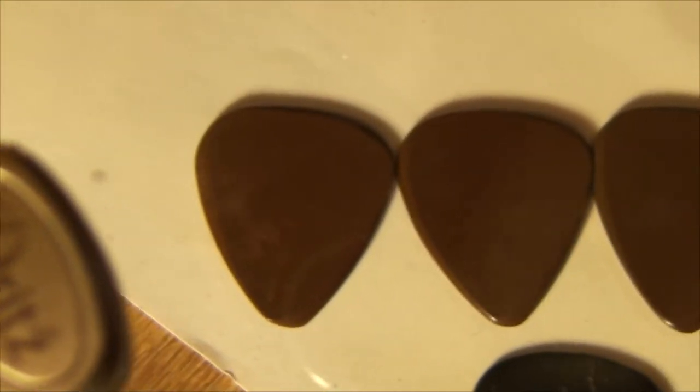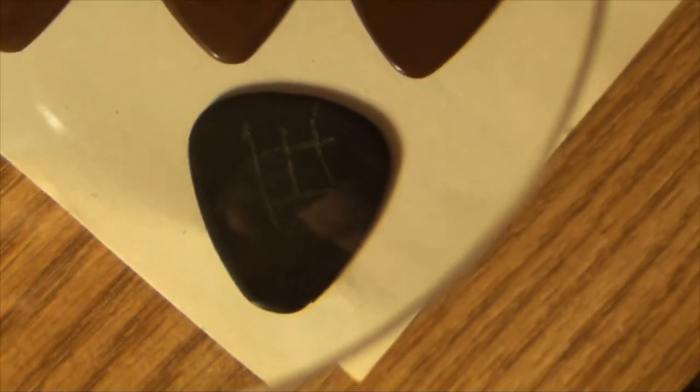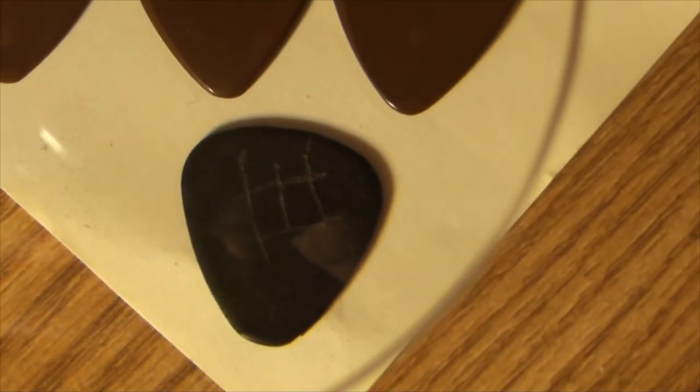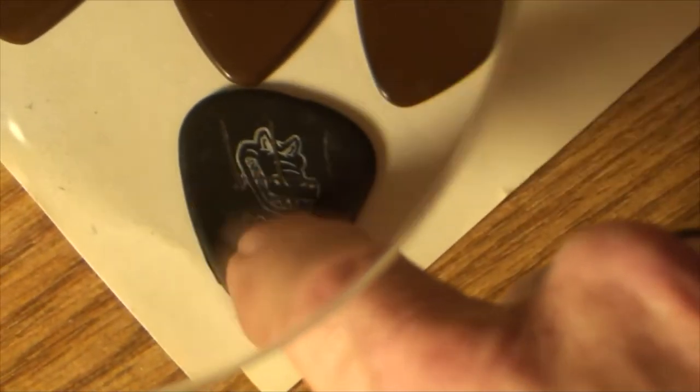Now, I want to show you this, if I can get it up here. Check that Dunlop tip out, compared to the blue chip tip. There's the blue chips. There's the one that's been used a bunch. This Dunlop pick I used just a few days shy of 3 weeks, and you can see it's worn completely out, basically. The tip is nearly completely gone. It's hard to even distinguish it has a tip. It's a 2 millimeter also, which is what the blue chips are. But as you can see, I would go through one of those a month or more than that sometimes.